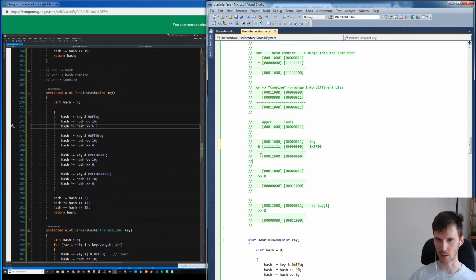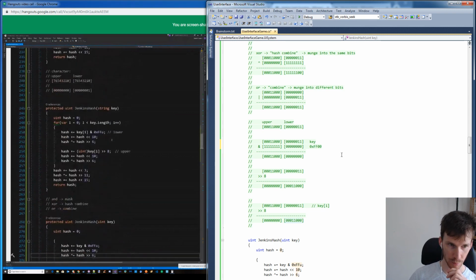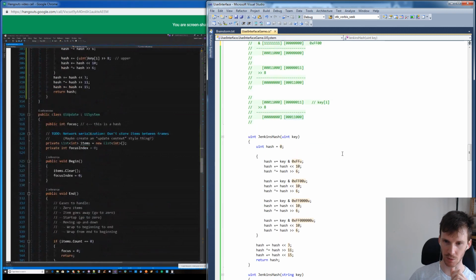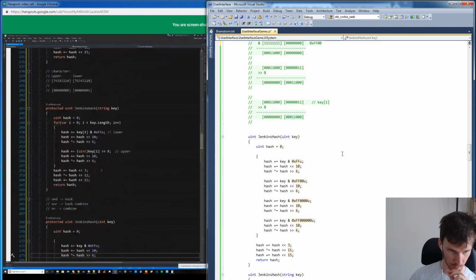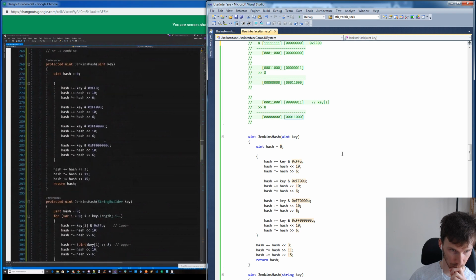But if you recall, we actually want to get this down into the lower section, and then we want to do that for the upper 24 and 32 bits. So we do have to shift. Pretty close. So we do actually have to do some shifting as well. Okay. Oh, right.